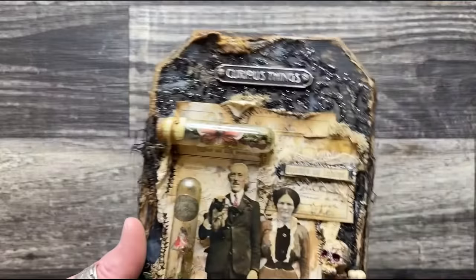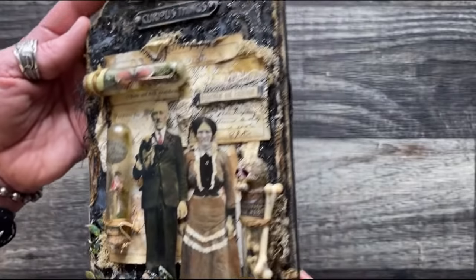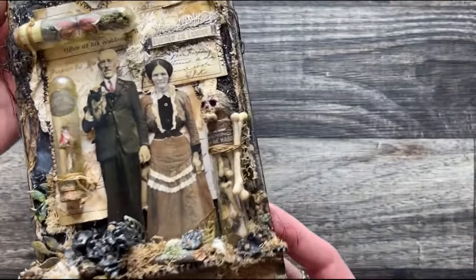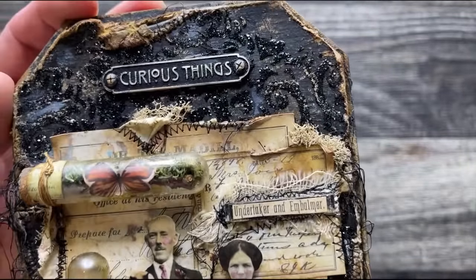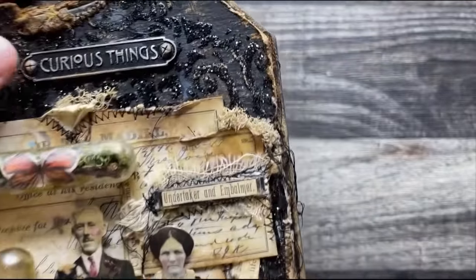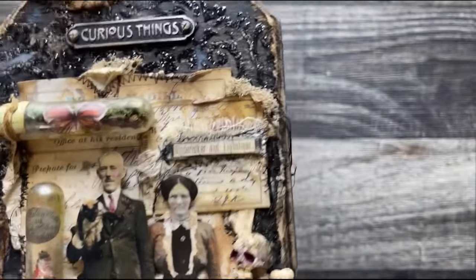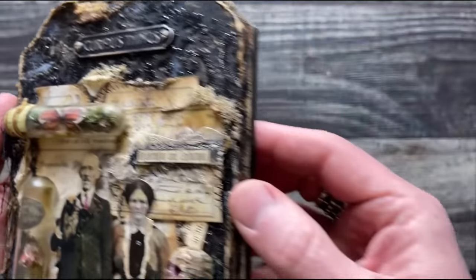All right, next up, gosh, there's so many things. Next up is, this is an et cetera tag that Stacy created. I love seeing that glitter in the background. Man, when you see that Halloween glitter, it just really pops on there, doesn't it? I love seeing that. It's through a stencil, so it's got a beautiful pattern, that damask pattern back there. Curious things. You can see how that's just highlighted up there. That cool kind of eroded bit of that paper. That's what we love about that craft paper.